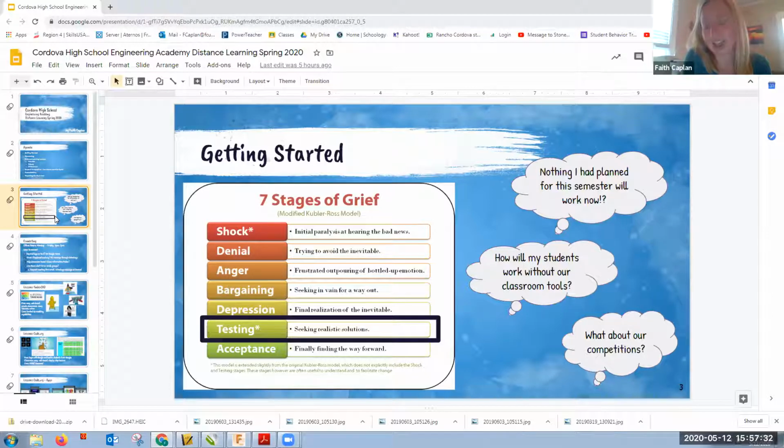None of my students can access our 3D printers or laser cutter. We had all these, like the best competitions of the year happen at the end of the year. So all of those things were not going to happen. So just the sadness for my kids and myself that we weren't going to participate in those was trying. So I came to now we're implementing, and I feel like we've come up with some fun things that they're doing, and there's some participation, not as much as I'd like, but pretty good participation.